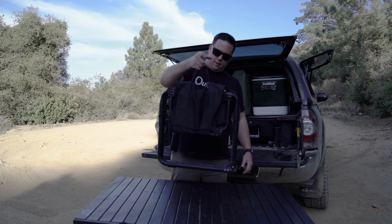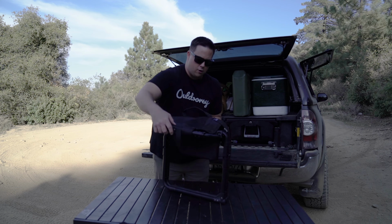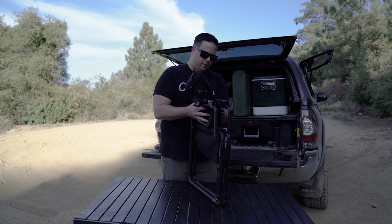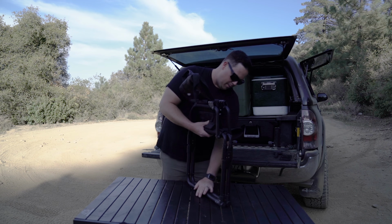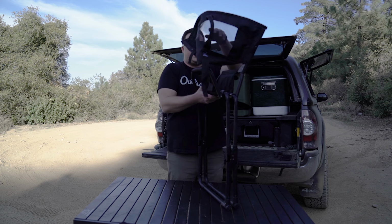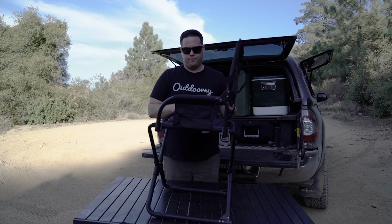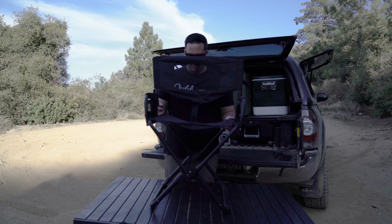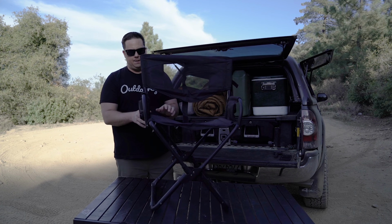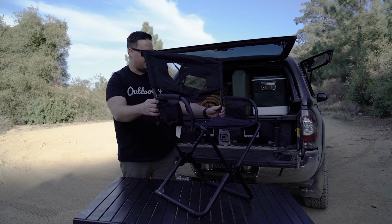They've got a little carrying handle, and the way you open them up is like so. And then typically I would use my foot to do this, but just so you guys can see it, I'm gonna push down on this, lift these guys up, put the seat back, whoop, and there you go. And so they're just super easy to set up, super easy to pack down. They've got little cup holders, I don't know, put some other things in there.